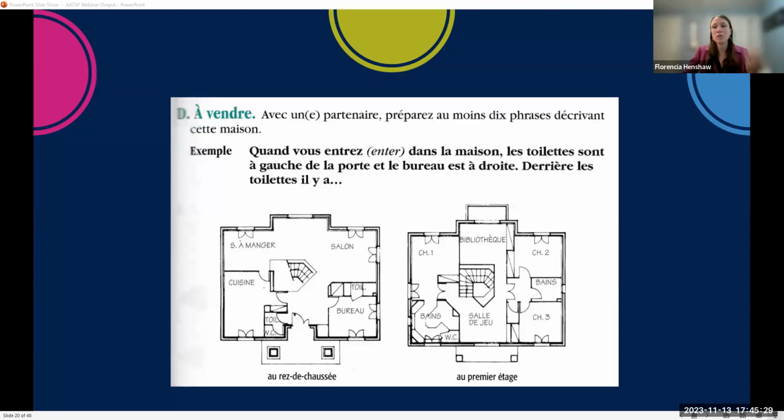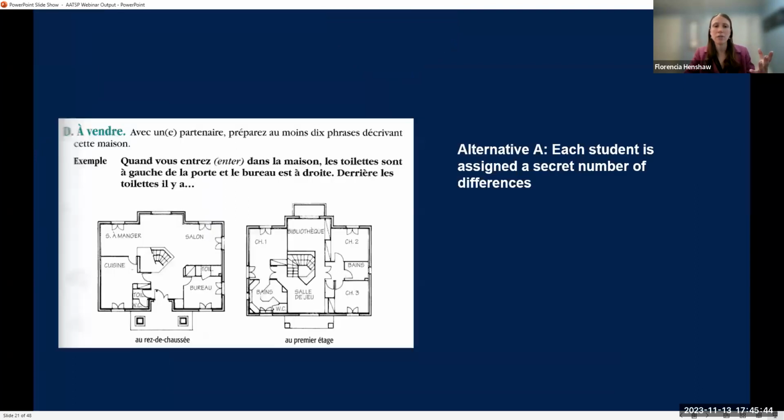Not just I wrote it, you wrote it, we're going to stare at each other because we have the same house, the same description. But why am I sharing it with you? Why am I sharing it with a class? Why am I even writing this? I have a few ideas. You had great ideas in the chat. A few ideas that I have here would be, let's say you want to use the blueprint of the house, right? You don't have time to be changing it, anything like that.